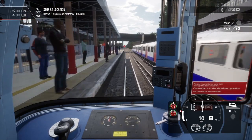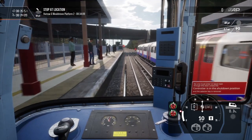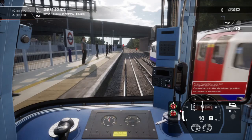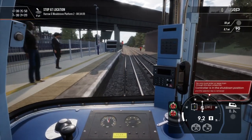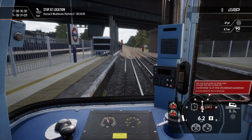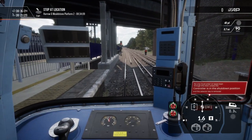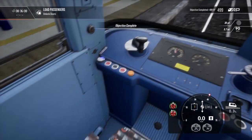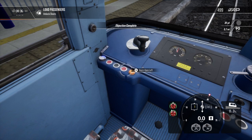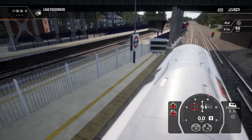However, if you are overspeeding into the station, or if you're coming up to the end of the platform very quickly, you can put the train into notch 2 or notch 3 braking. I will not be showing you guys how to operate the Westinghouse brakes, as normal operators do not use that on everyday drives. We are only going to be using the regular train brakes. So what we're going to do is unlock the left doors. That was our first station.